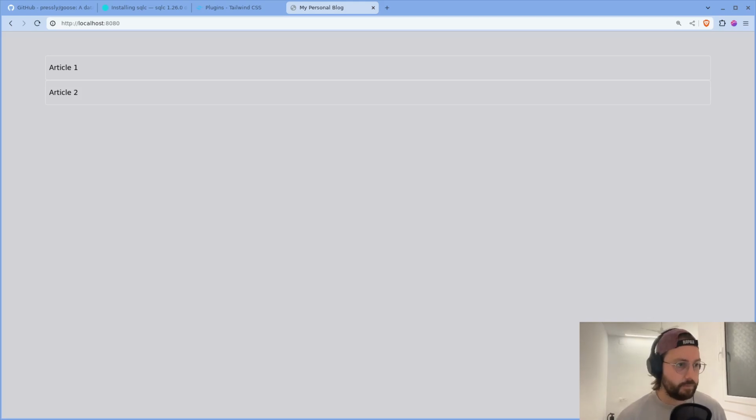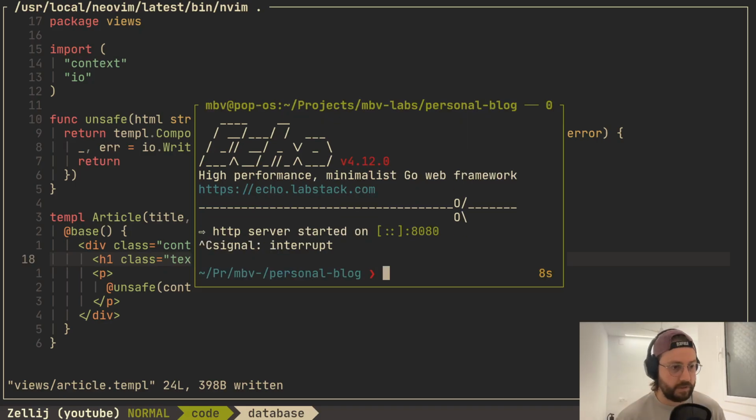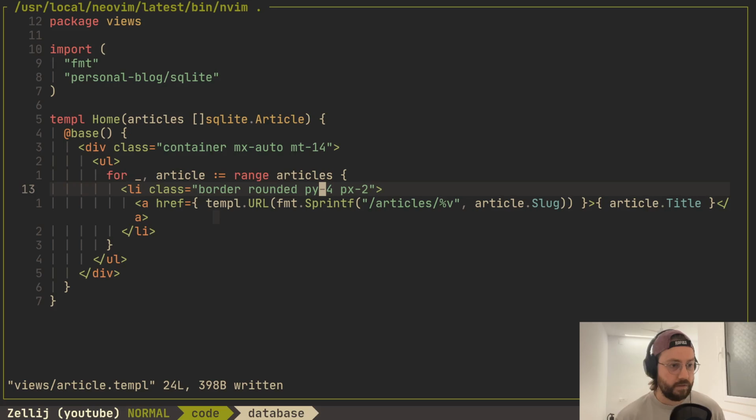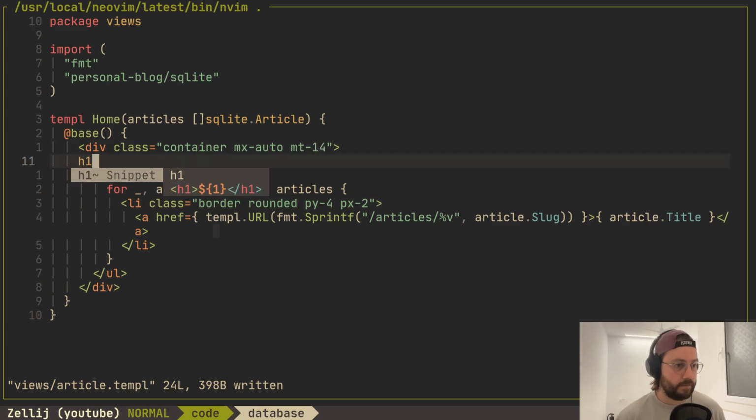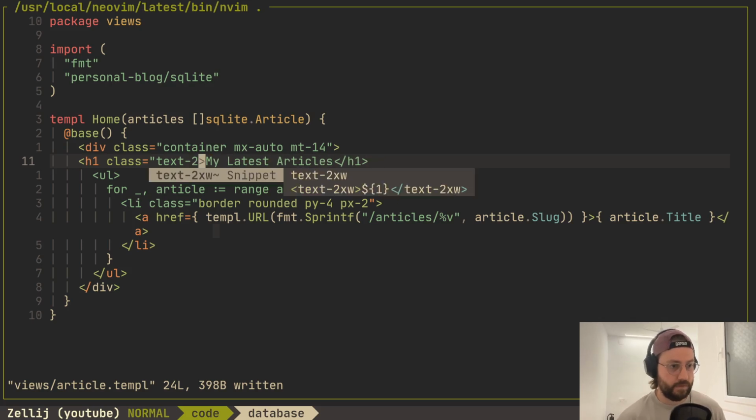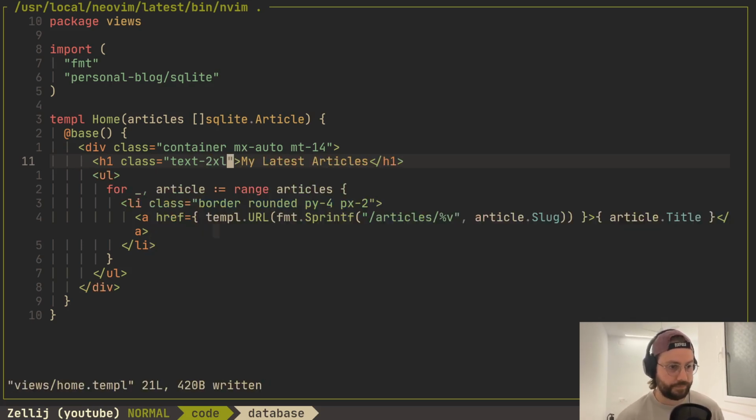We still should probably have a header. Let's just add that really quick. My latest articles. This one should probably also have a little bit more size increase, XL. And these ones should probably have some space between them.